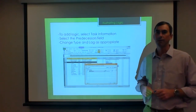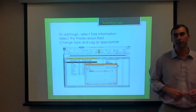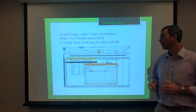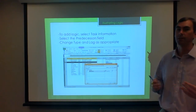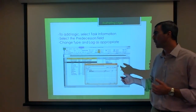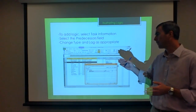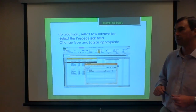So now with all of our durations added for each one of our activities, we're ready to move forward and adding some other critical information for each one of the activities, which is going to be the predecessors. The predecessors are the activities that come before each activity that drives the total schedule. So the process that you'll follow will be to add predecessors or the preceding activity for each one of the items that we just added, and that will essentially create all the logic or the relationships for the schedule.